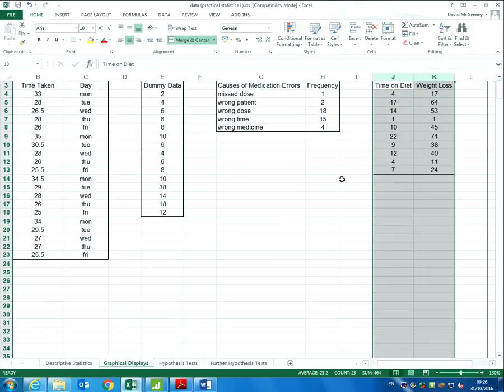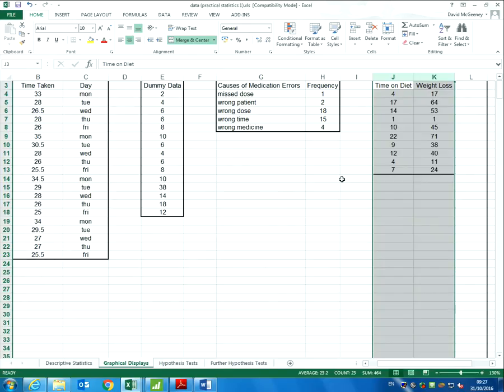So, we have covered a series of different graphical displays. Okay, looking at the data in columns J and K, I want you to think of a new one. I want you to think of one that we haven't covered before. Okay, look at the data in columns J and K.